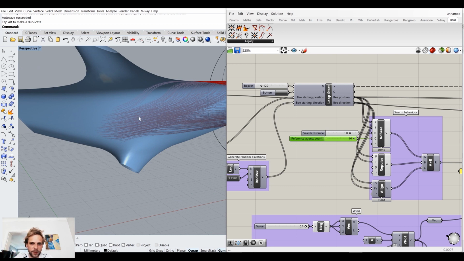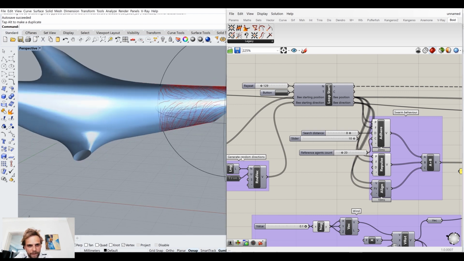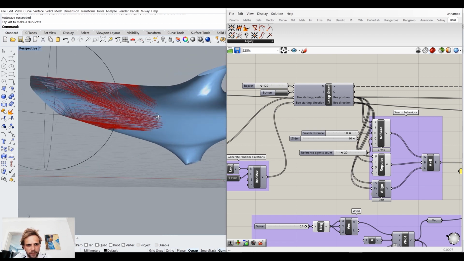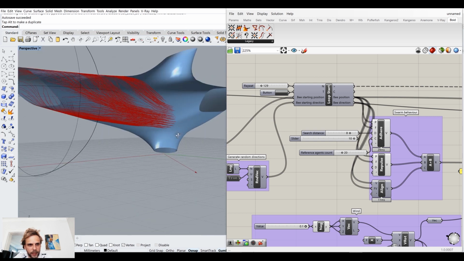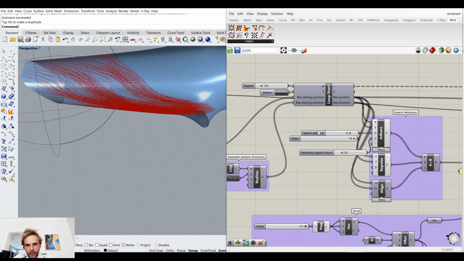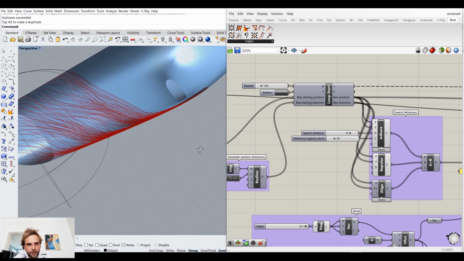Okay, that's good. What if we say 20? Even more clustering. Okay, but we're getting somewhere with this. So I will leave this at 20. So every bee only looks at 20 closest bees to calculate where it should go.